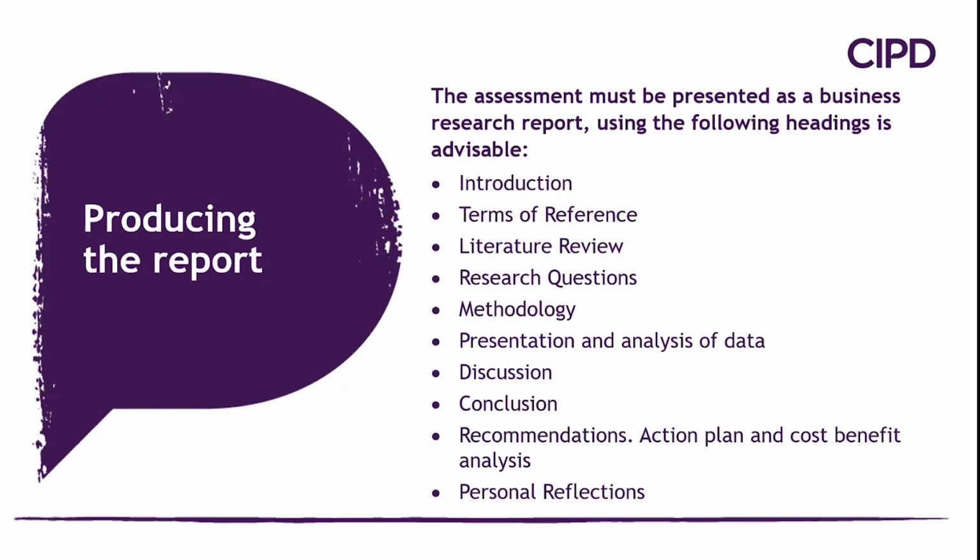You'll have a discussion section which compares and contrasts your raw data from your own primary research with that of the published literature. Your conclusion then will be a summary of the findings of the research study. You then, from that, draw a set of recommendations to address the business issue, supported by an action plan and a cost-benefit analysis. And then finally, you will need to conduct and engage with some personal reflections upon your research journey.